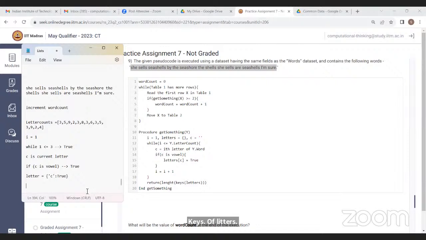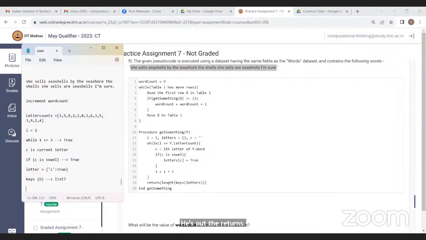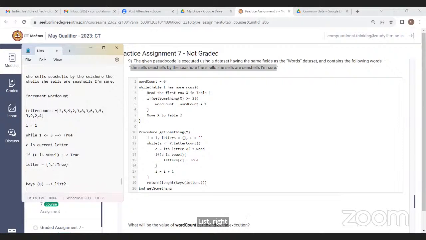Okay, and then return length of keys of letters. So what does keys of D return? A list, right? So in every instance when we have a vowel, it will just do letters C is equal to true, right?